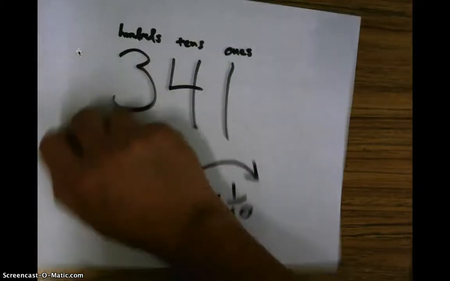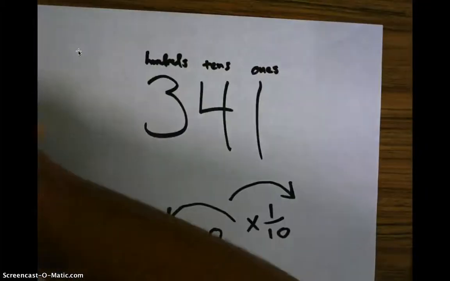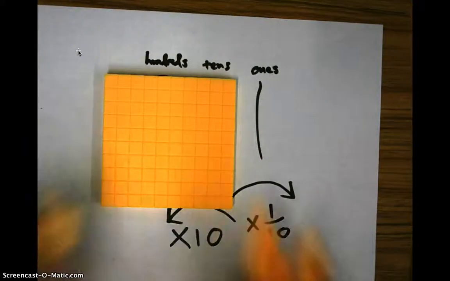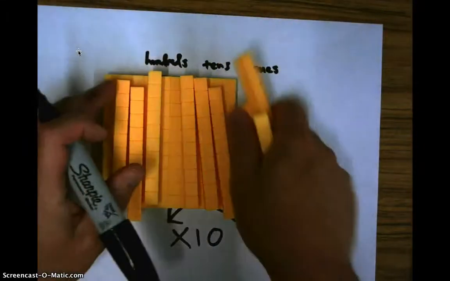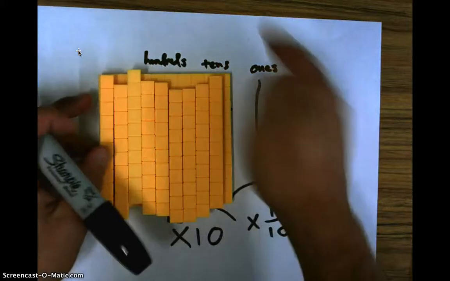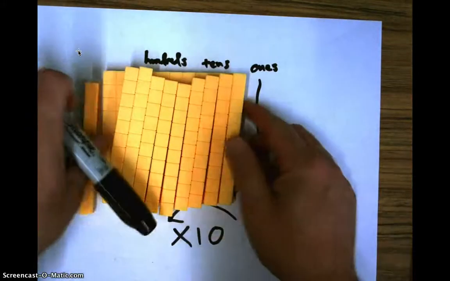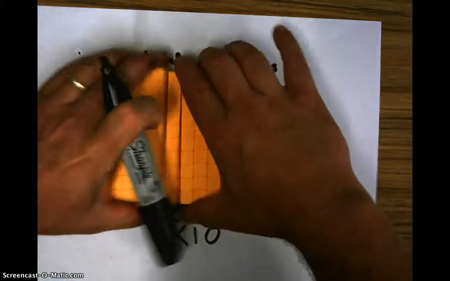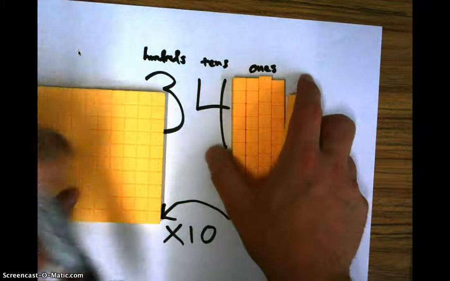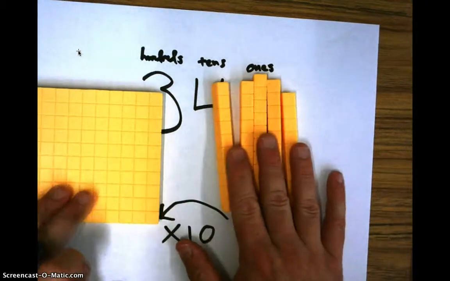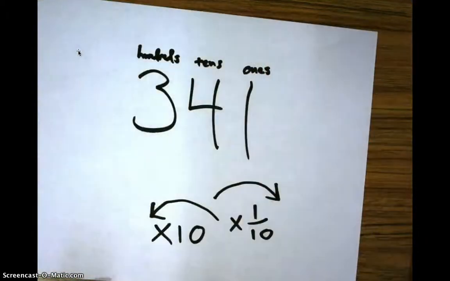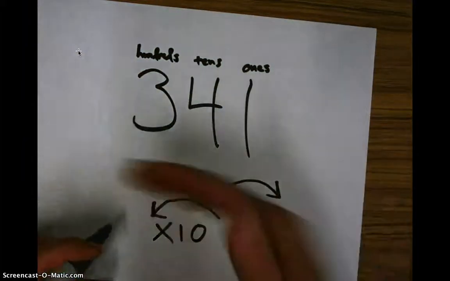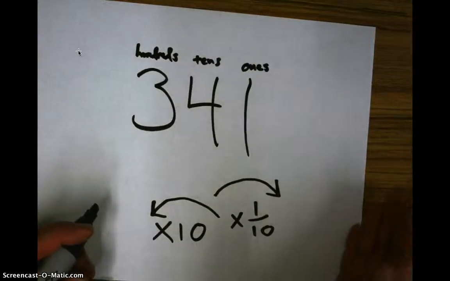You can do the same thing with moving from 100 to tens. So if I want to take my 100 block and move down one step in place value, I'm going to take 1/10 of that. So I'm going to take my hundreds block, break it into 10 equal pieces, and now I've moved from hundreds to tens. And I did that by multiplying by 1/10. So with place value, you're simply going up by times 10 or down by 1/10. And we're just talking the value.